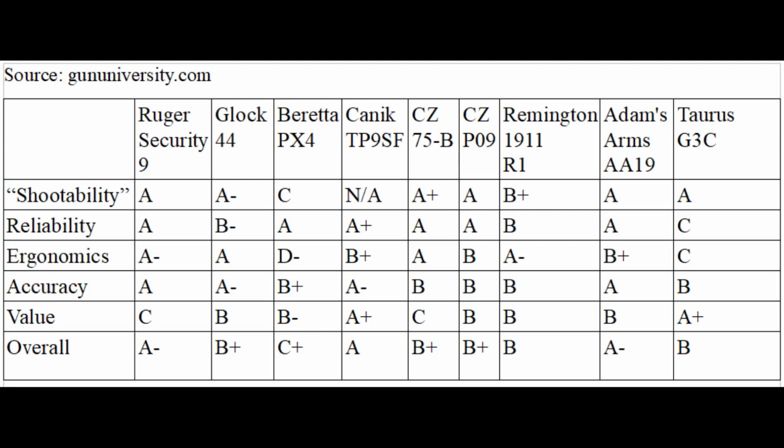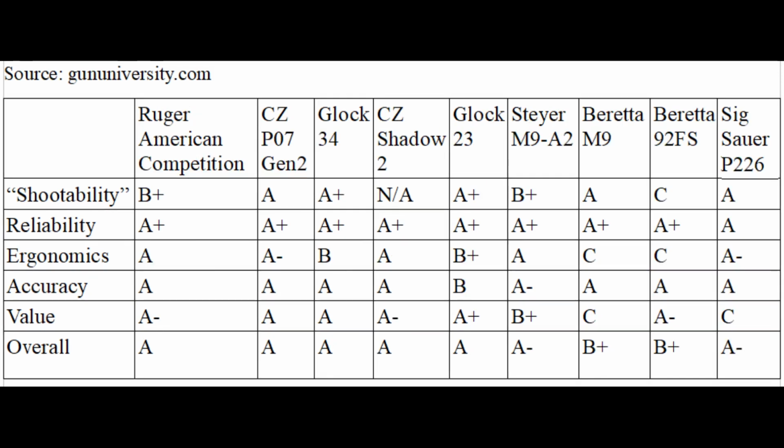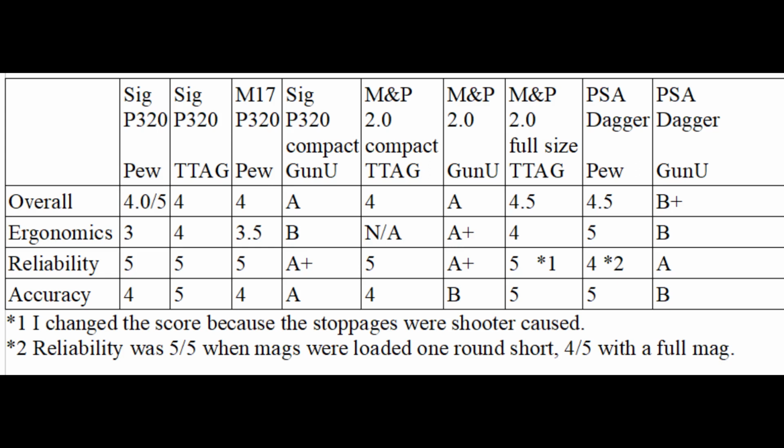First of all, I'm going to start off with a broad look at the reviews of many handguns. Concrete ratings of attributes are much more useful in my mind than a simple list of features and a long-winded opinion on whether or not people like this gun. One person reviewing a single gun with a few hundred rounds of ammo doesn't tell us everything we need to know though. Which is why I have these charts.